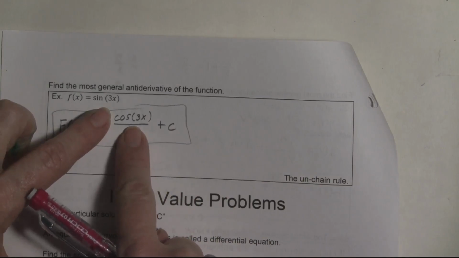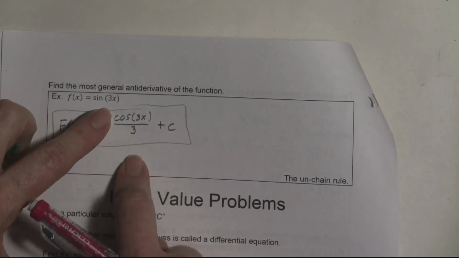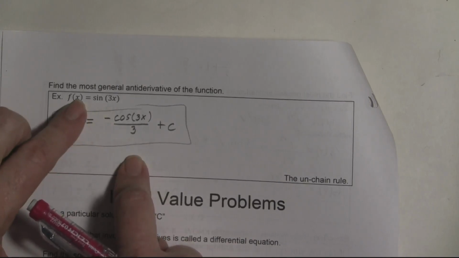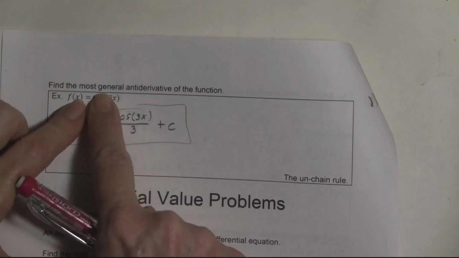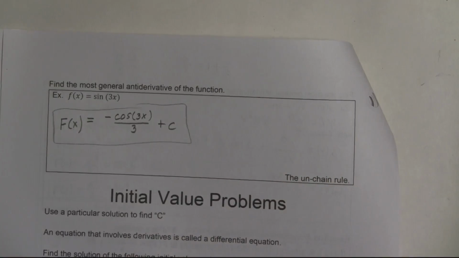So I'll put my finger on it. Use the chain rule to take the derivative of that. Well, when you take the derivative, you get negative sine of 3x times the inside, which is 3, which is going to cancel with that 3. The negative will cancel with that negative, making that plus a constant, and the derivative of a constant is 0. Okay, so we did a lovely job on it.